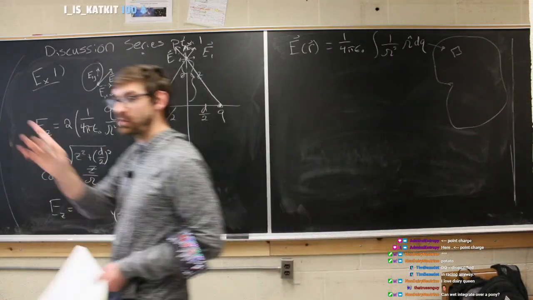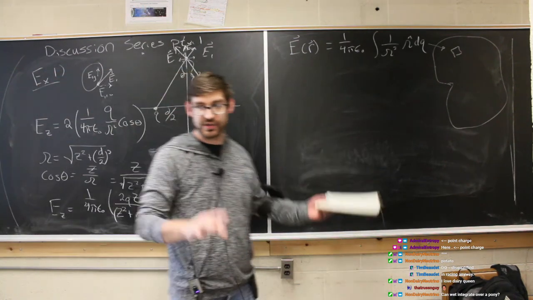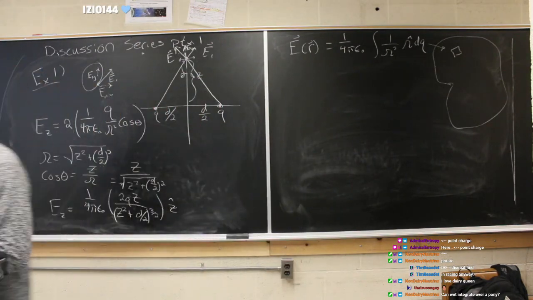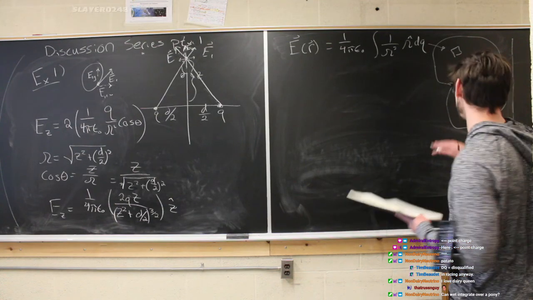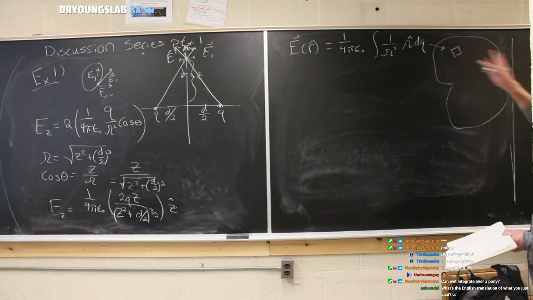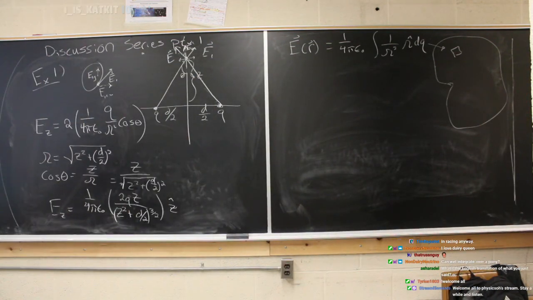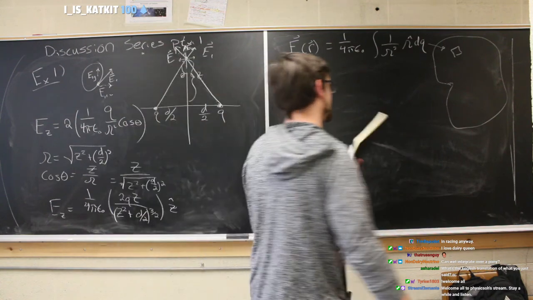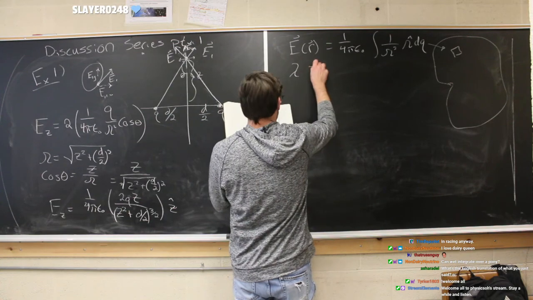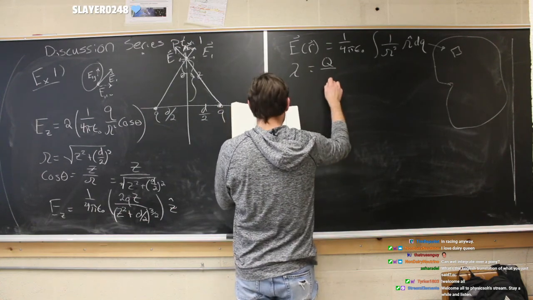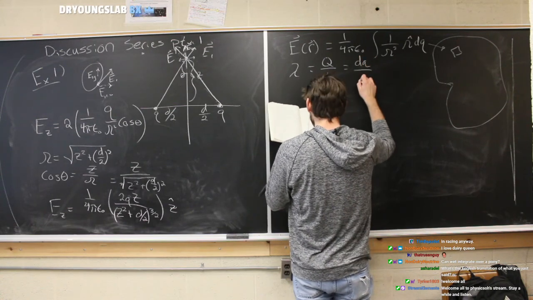However, as most people find out, integrating a small charge into a large charge doesn't really make sense because we normally think of integration over dimensions. Okay, so the relationships that we're going to be considering now is going to be a uniform charge density. We need uniform charge densities or else we can't just integrate it into the full shape. We'll have to split it up into different integrals. It could be very complicated. So instead, we're just going to consider uniform charge densities, and we have 3 of them. Lambda, which is going to be the total charge over the total length, because it is, in fact, a line density.